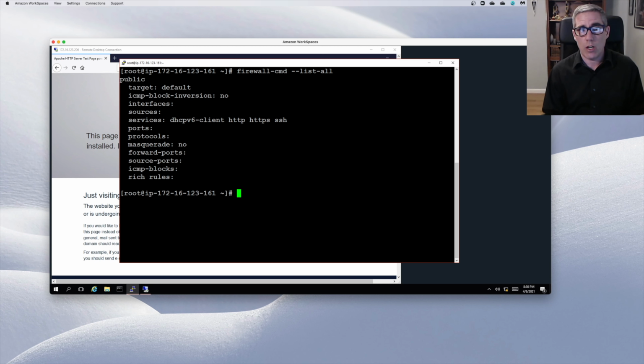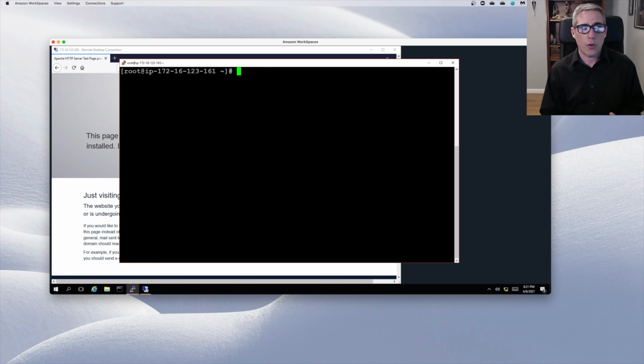Under services, DHCPv6 client is allowed, HTTP, HTTPS, which I just added, and SSH. SSH is really important because that's how I'm connecting to the server. If I removed it and tried to reconnect, it would block my connection and then I wouldn't be able to do anything there.